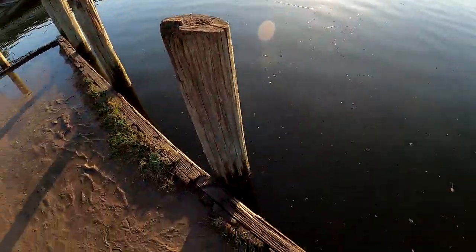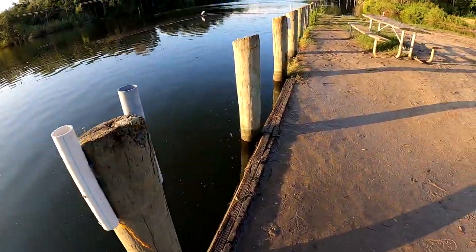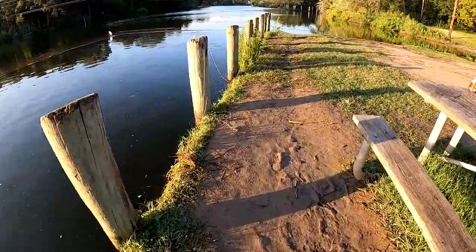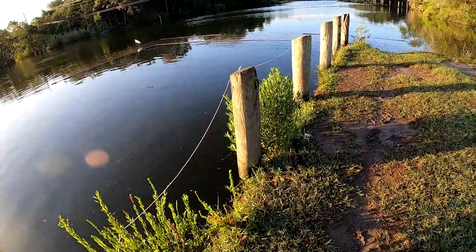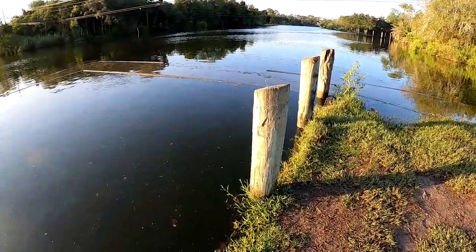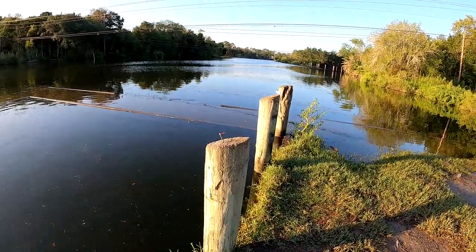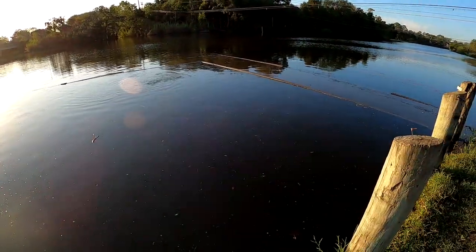Yeah, this side is just as deep. There's a whole little pier right here. Can't even see it. I know there were people over here freelining and they were killing it. So I think the ones I have on the far right, I'm gonna bring some over here to see how that does. Must be a mullet. I know that area probably be good for freelining, but I got waders, but I ain't getting in this water. I don't know if there's any gators out here or nothing.